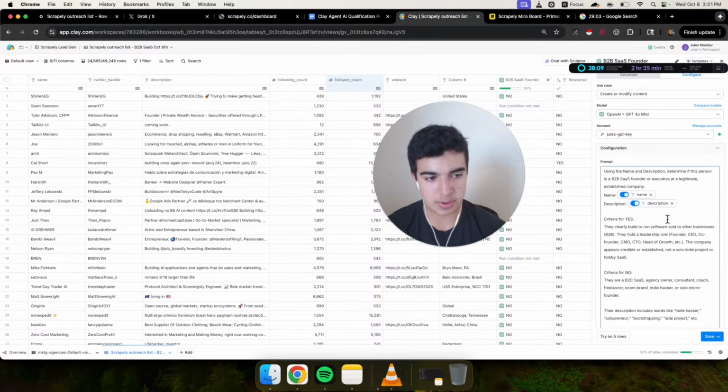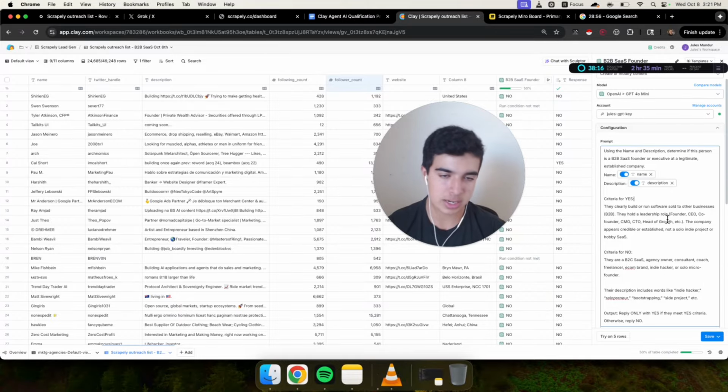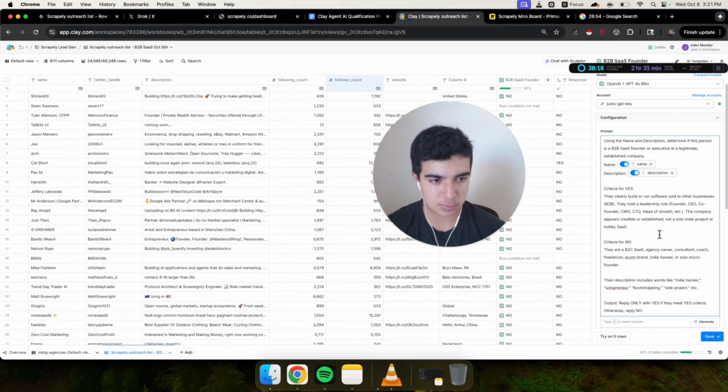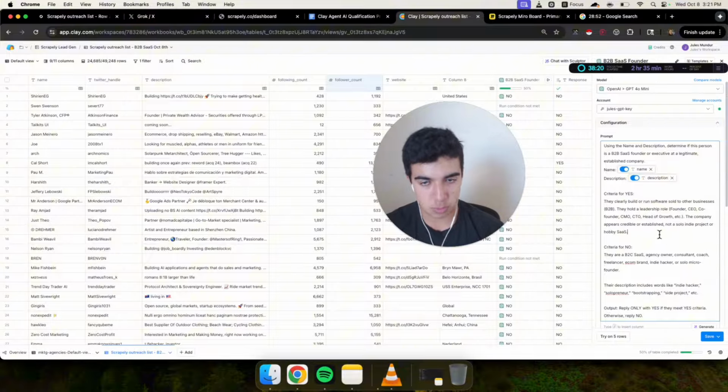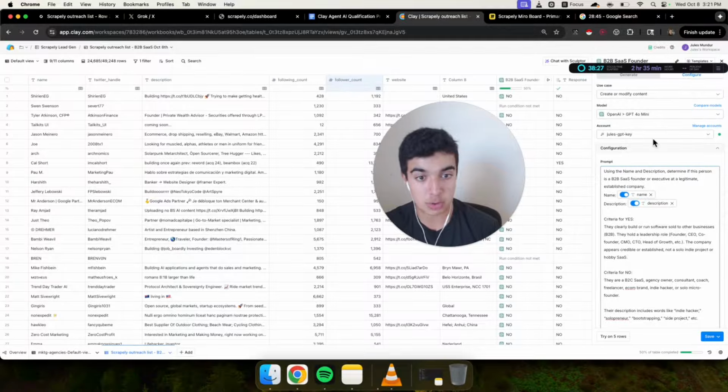And it's yes if they're clearly selling software to B2B or there's some sort of executive role that's not just founder or CEO, right? And not some indie hacker SaaS project. And GPT-4o Mini is probably one of the best at classification for the price that you're getting, especially if you use your own API key.